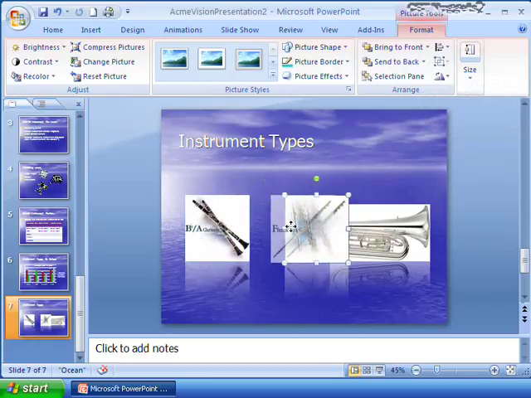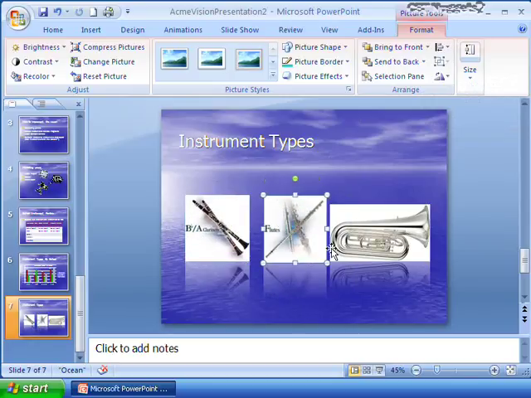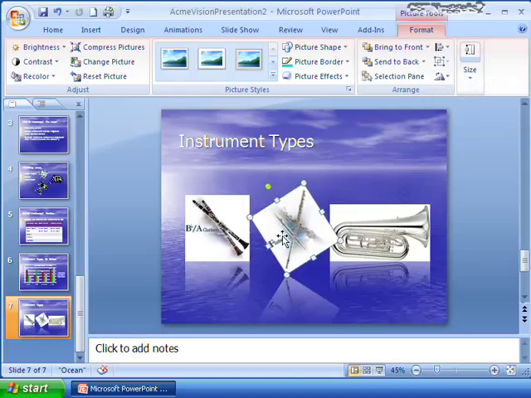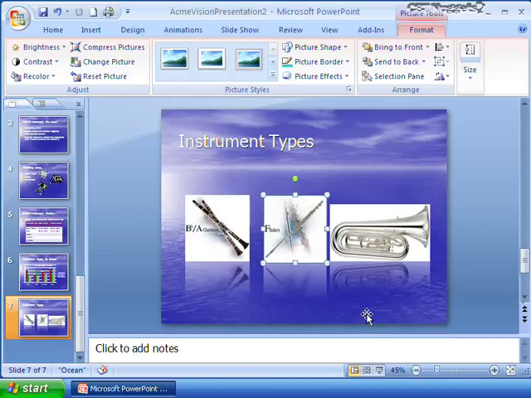Or I can just say, well, I don't want them on top of each other, so I'll go ahead and just move them over, and now they show up here. So this is the way that we can do it. Now, again, I can still click on here and move it, and change it. Oh, isn't that cool? It does the reflection like it's reflecting, and so it automatically matches whatever you're doing whenever you set some of these settings. So this is how we insert pictures.